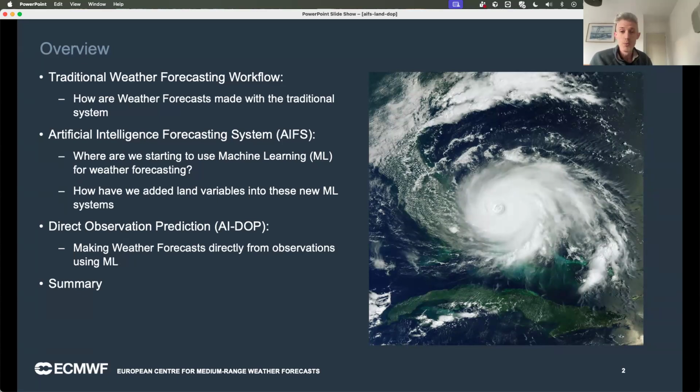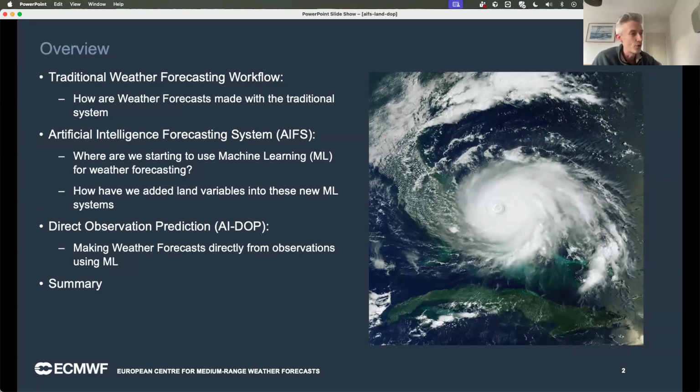And then we'll talk about how in the latest versions we've been adding these land surface variables to these models, and the different problems that we have when we're trying to add these new components, because initially they were all run with just the weather components and the weather parameters, and now we're trying to add these different Earth system components. We have different challenges there. So I'll talk a bit about not just the successes, but also some of the issues we face as well to keep it balanced.